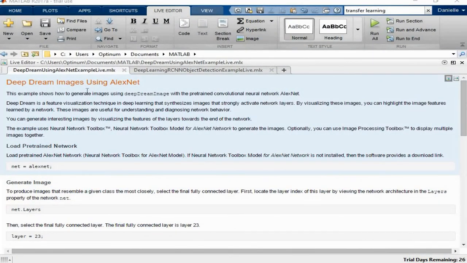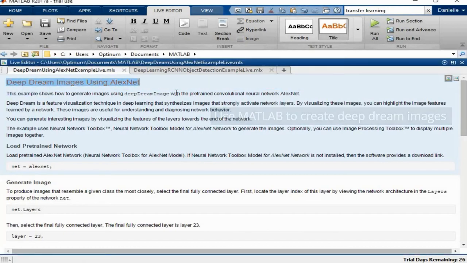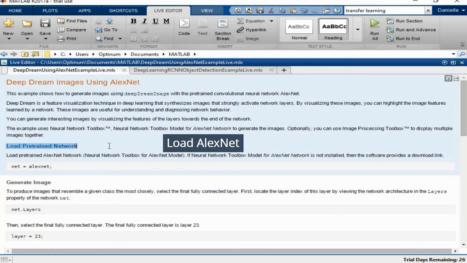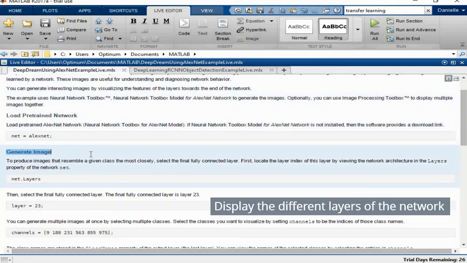So let's take a look at this demo in MATLAB. Once again, we're going to use AlexNet as our pre-trained network. First, what we want to do is take a look at the different layers of AlexNet once again.